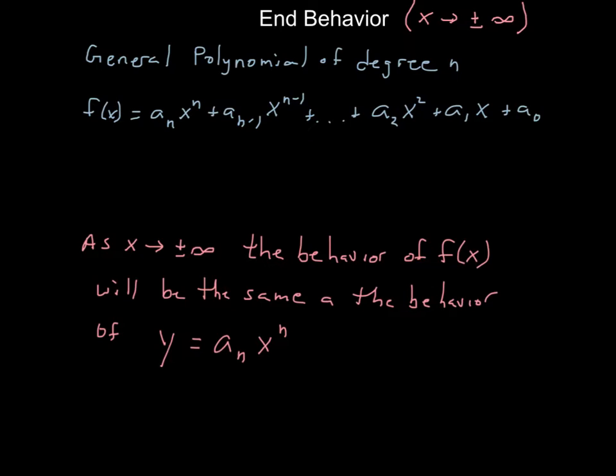Very quickly, I just want to review the end behavior that we talked about in class and also review the idea of the general polynomial that we talked about last time in the last video. Remember the general polynomial of degree n. In other words, it's f of x equals a sub n x to the n plus a sub n minus 1 x to the n minus 1 plus ... plus a sub 2 x squared plus a sub 1 x to the first plus a sub 0. That is that alphabet soup definition of a polynomial.